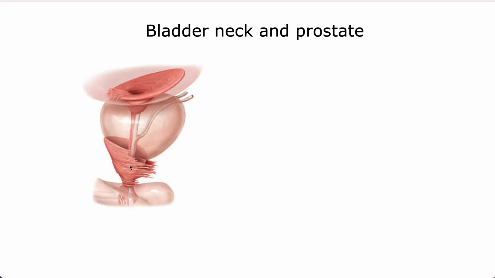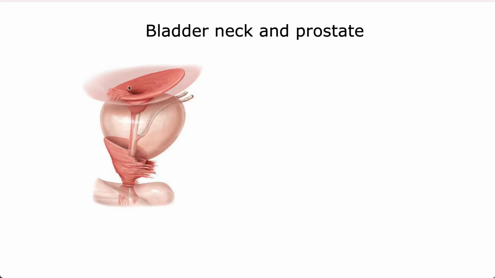That's why the males have two sphincters, because at the time of ejaculation this sphincter has to be closed. Otherwise, what will happen? The semen can go into the lumen of the urinary bladder rather than going forward, and if that happens, that is called retrograde ejaculation. Ejaculate is not going forward, rather it will go backward. And this problem occurs with those people who have the weakening of this internal sphincter.